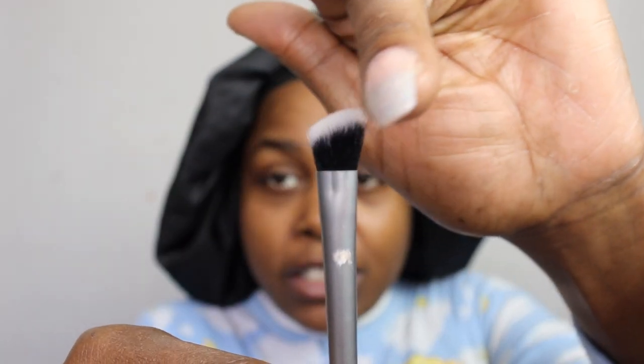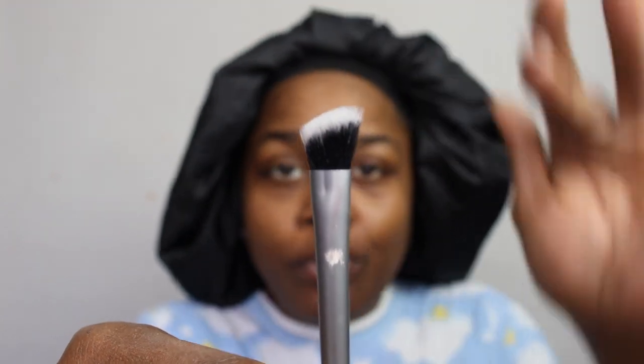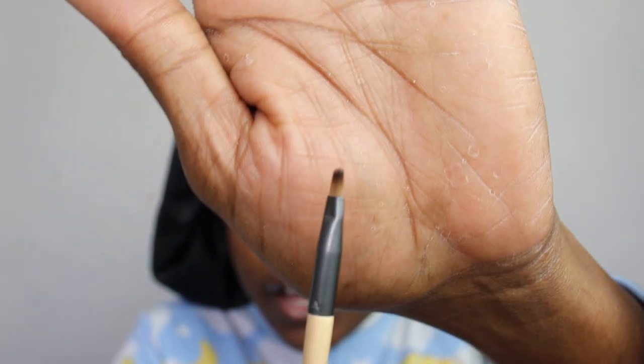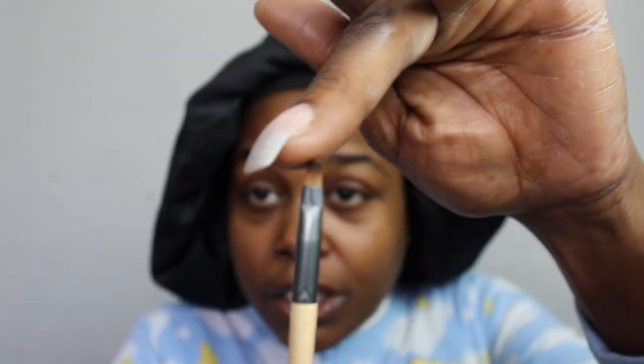The ones that has that slant to it, these are shadow brushes. So you dip into your shadow and you can hit in that corner with that slant. And you know, get off in there and do that. So I use these for blending as well, my honeys. I use it for whatever it could be used for, because it's still a brush, okay? I like to look at the density of brushes when I use them for blending and patting on color and stuff like that.